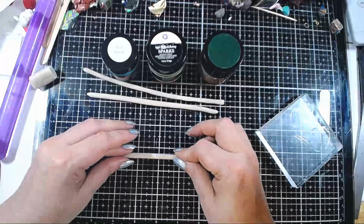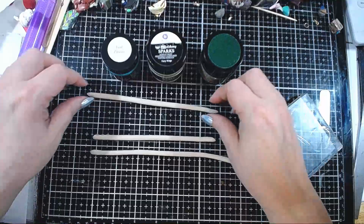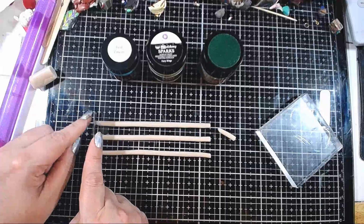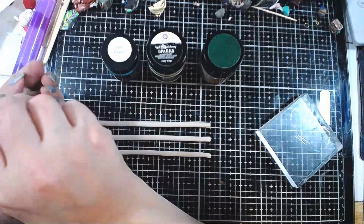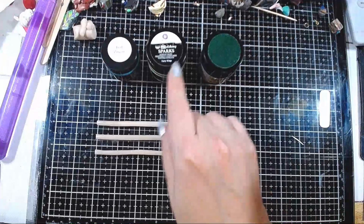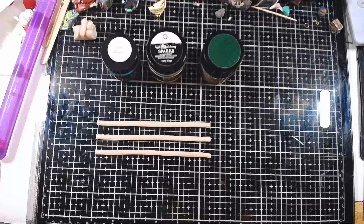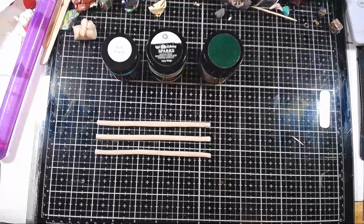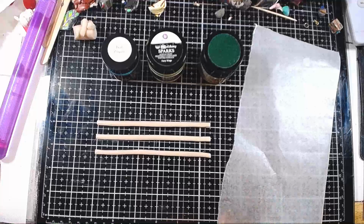Okay, let's try and make them about equal. And then I will place them on a piece of wax paper, and then I'm going to paint them. And of course, the wax paper is so I don't make a mess.